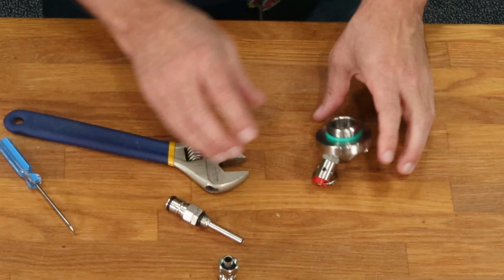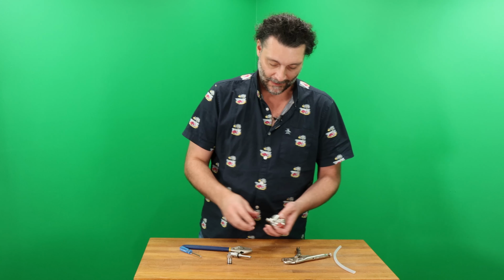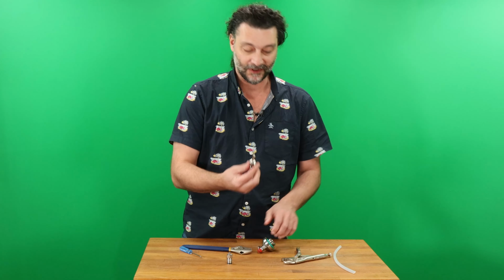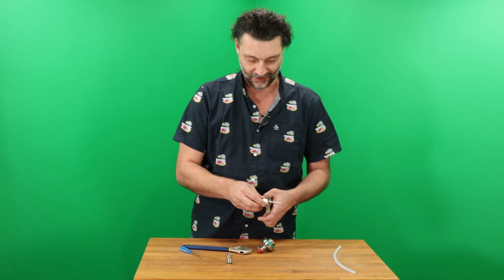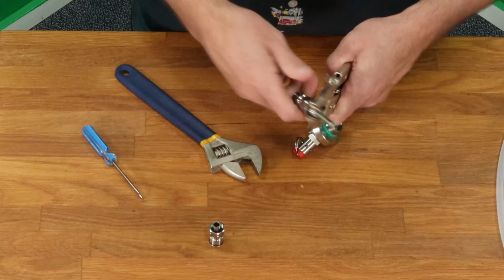And there's your barbed stem. Sometimes it'll just take off the disconnect stem. Other times it'll take both of them at the same time, and you'll have to get a separate wrench to separate these two, like that.